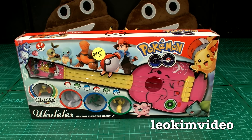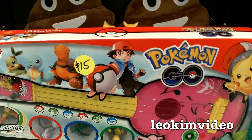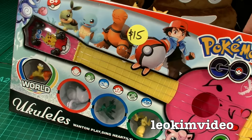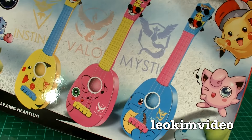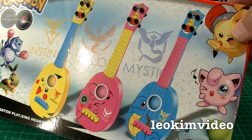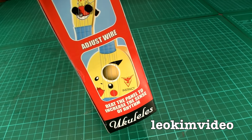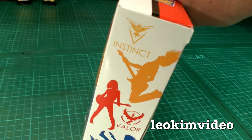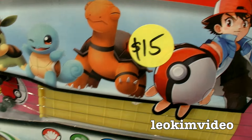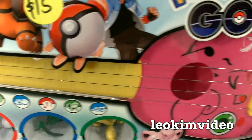The first item we're gonna strike a note with is a Pokemon Go Ukulele! I believe these came in different colors, although I only ever saw pink. The back of the box reveals more — there are different colors there, set in the different Pokemon Go teams. Up one end it tells you how to tune it, and you can see it cost me $15. There are also some little toys in here as well. I bet it's a horror thing to play.